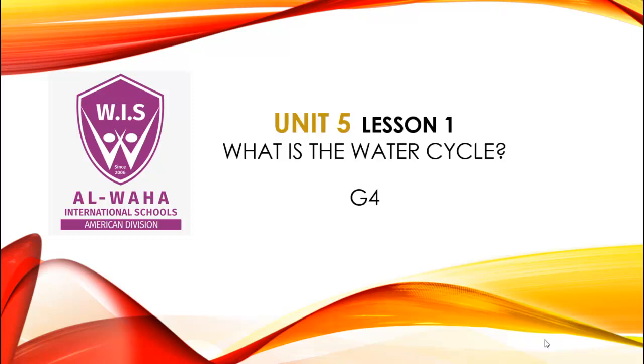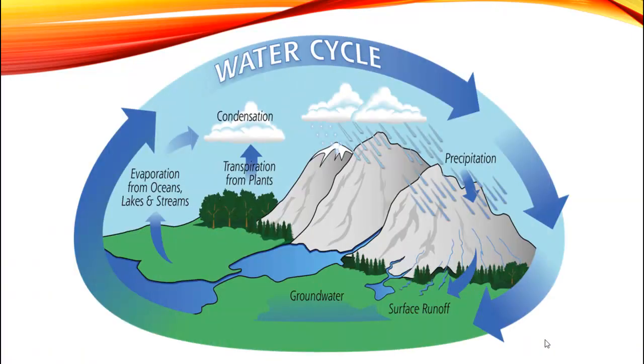Today we will continue our first lesson entitled What is the water cycle? We know in the last session that the water cycle starts from the evaporation and the transpiration process of water to form water vapor, then the condensation process of water vapor to form the clouds, and then the cloud becomes heavy and forms precipitation. And the question now is, where does this water go?